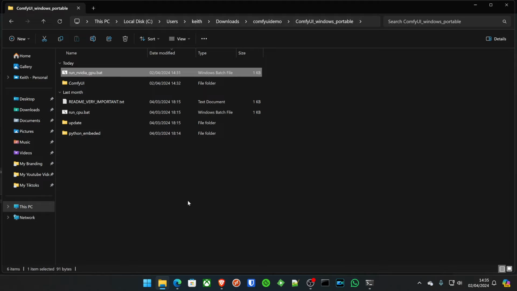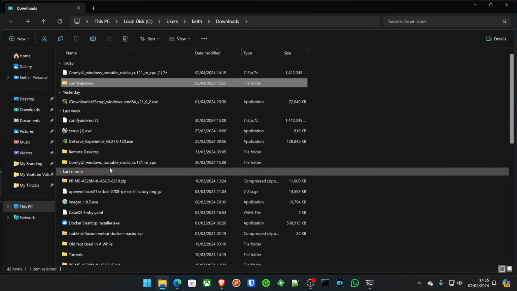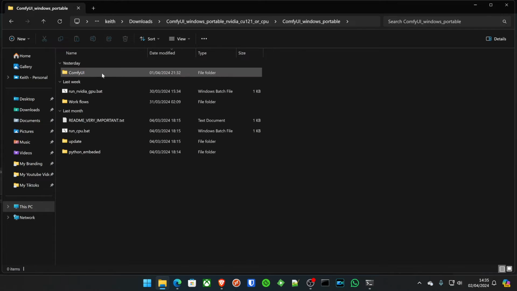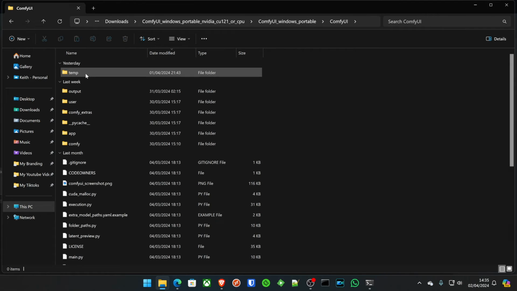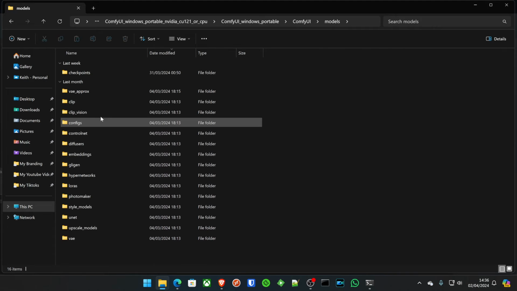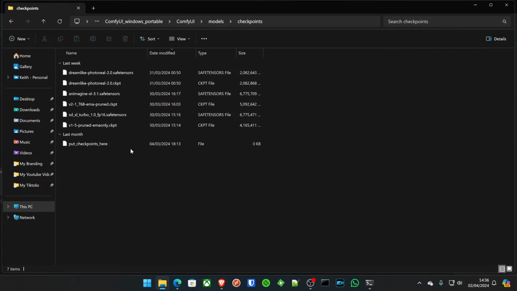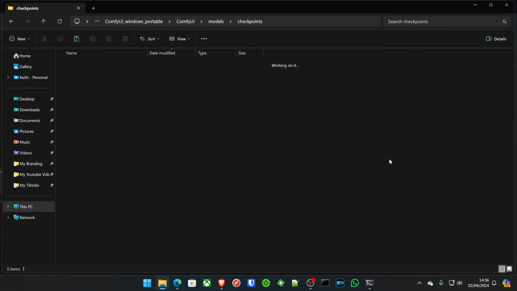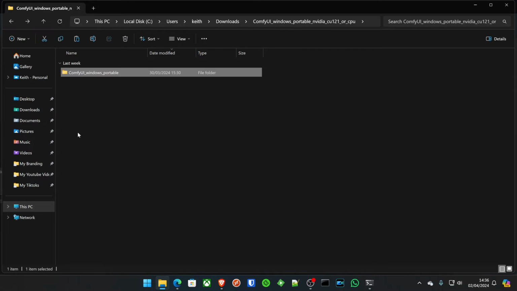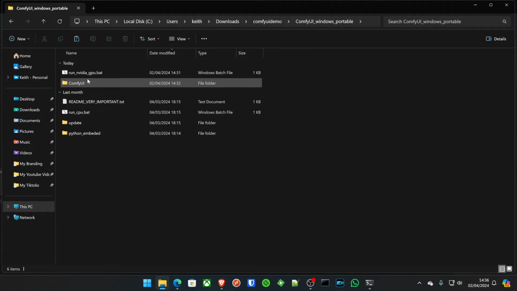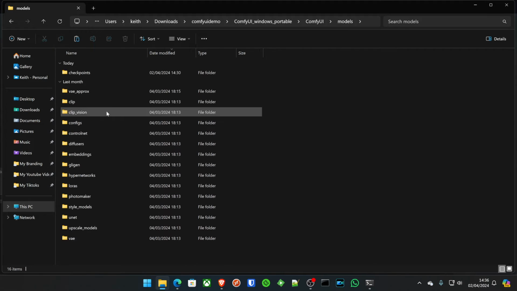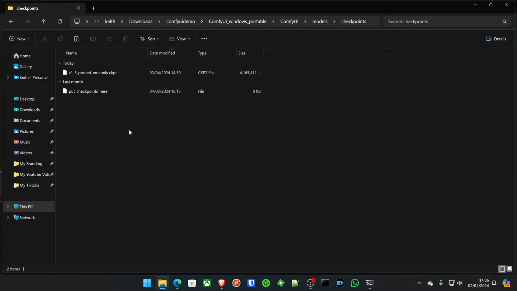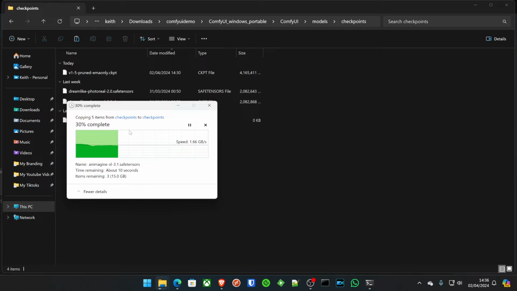Now, if I go into my folder here, and I go to the one I have been using myself earlier on, that I've only done from scratch just to show you guys how it all works. But if we go to the ComfyUI folder, we go down to models and checkpoints, you'll see that I have quite a few different ones in here. So if I copy these, and I'll show you how to get a hold of these in a second. But if I actually go back out to the one we downloaded in this video, the demo, and put the models in here, checkpoints, and just paste these in. This gives us access to a different set of models that can actually produce a different set of results.